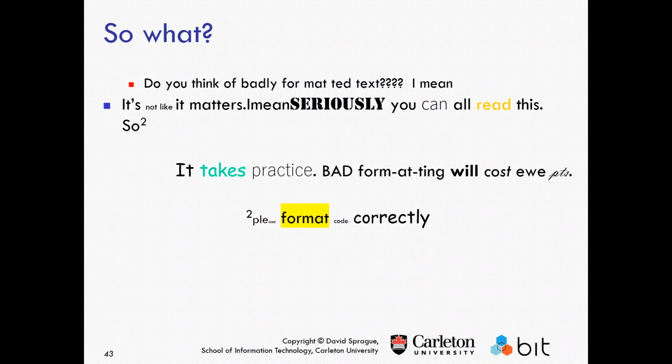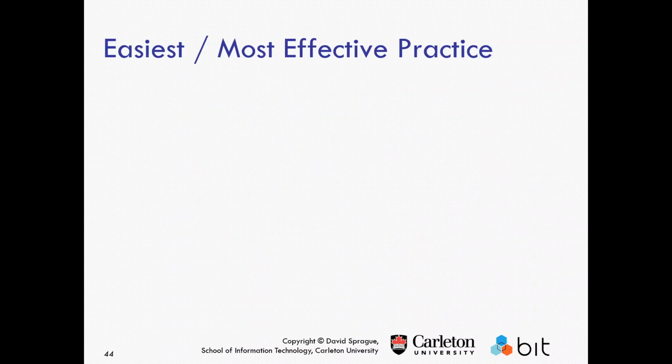Bad formatting will cost you points. And two, please format code correctly. Right? If you give me badly formatted code, your TA will not be able to read your code. And they are not just testing whether it runs. They are looking at the code and making sure it's in the right format. Because, quite frankly, whether it runs or not is irrelevant. Other people have to read your code later. You have to read your code later. Get in the habit of formatting it correctly.